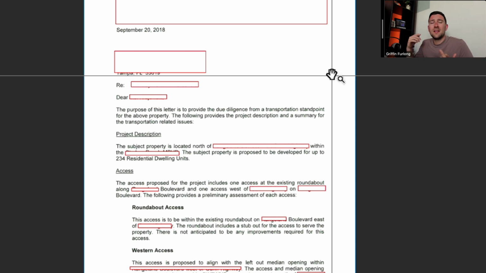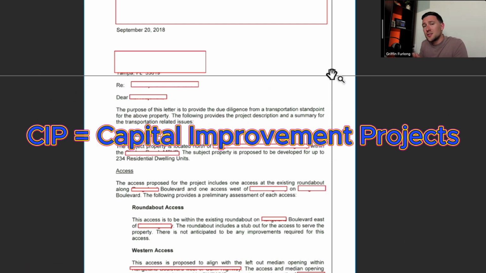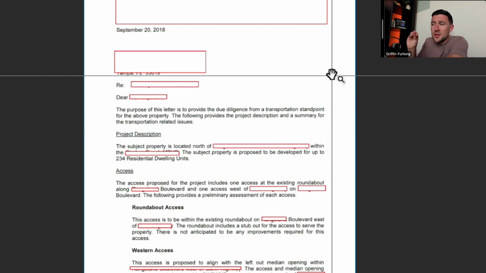This includes lane widths, right-of-way widths, making sure you have the necessary turn lanes, making sure there's actually not any future CIP or capital improvement projects, because a lot of times these communities can be planned out and there's a specific comprehensive plan in place that's like 5, 10, 15 years out, and any sort of project that gets proposed or any sort of increase in traffic causes a trigger in what you need to do.